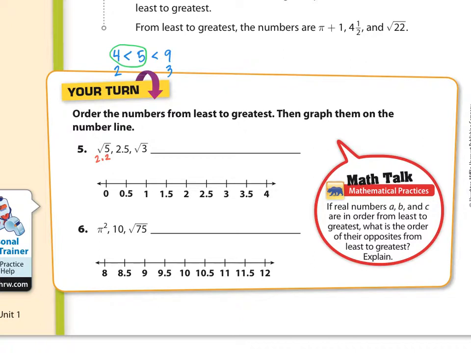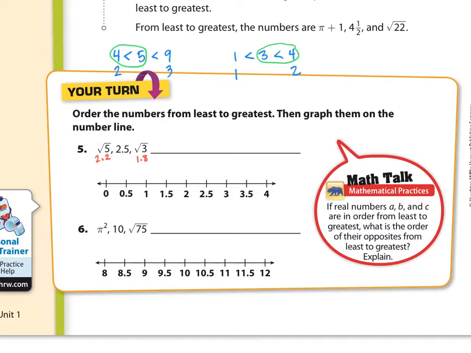Next, I need to do the square root of 3, from this problem number 5. So 3 is not a perfect square, but it is between 1 and 4. Those 1 and 4 are perfect squares. The square root of 1 is 1, and the square root of 4 is 2. And 3 is closer to this right side, just a little bit, not too much. So it's going to be like 1 point something, 1.8, right? Closer to 2.